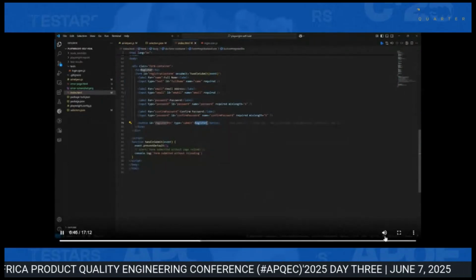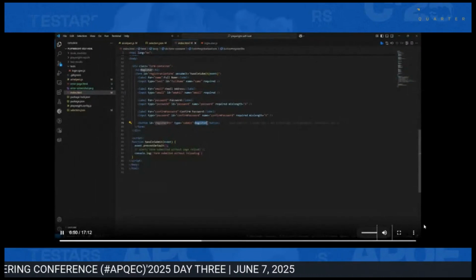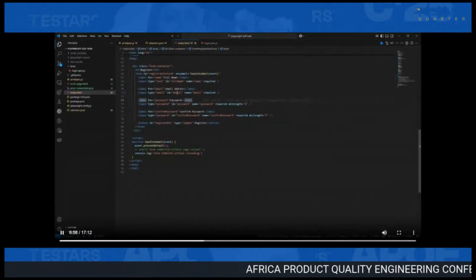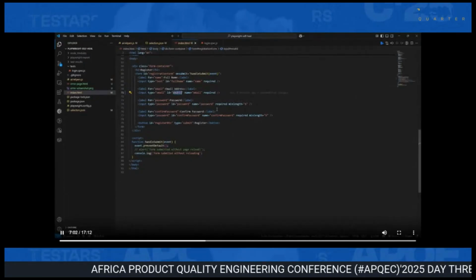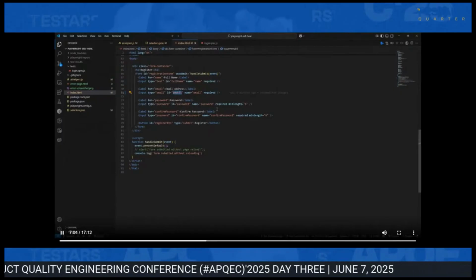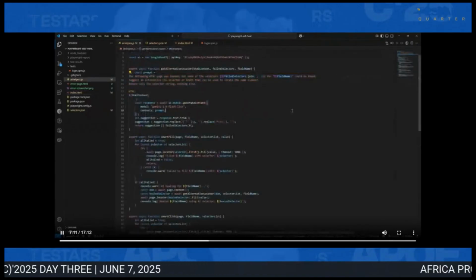Now we are going to simulate a case where each of these fields gets renamed. Like you see here, the selectors get renamed, and we are going to see how AI steps in to recover. Let's move to the next file.